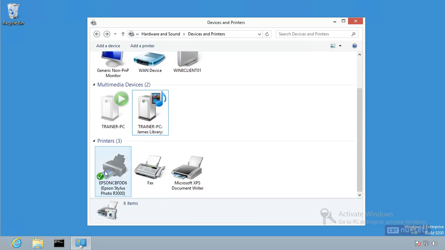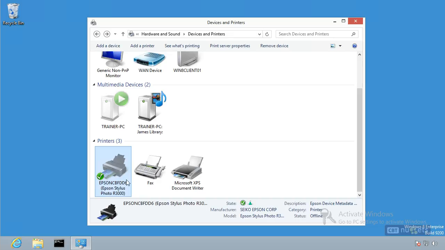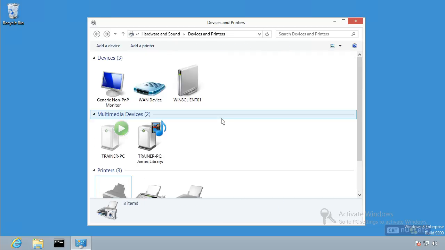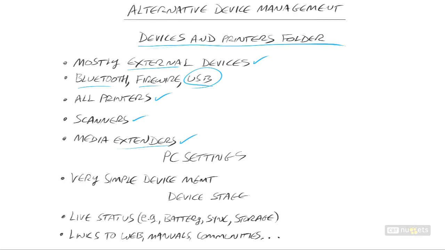And then, of course, we have things such as our printers. This is just a professional photo printer that I have. These are the default items. But again, any printers that we have attached should also appear in this. Notice that it's offline right now, and that's okay because it's actually physically turned off. But what I could do with this is all the same common printing properties and administration that I would normally be able to do. So lots of different things appear here in the Devices and Printers folder.